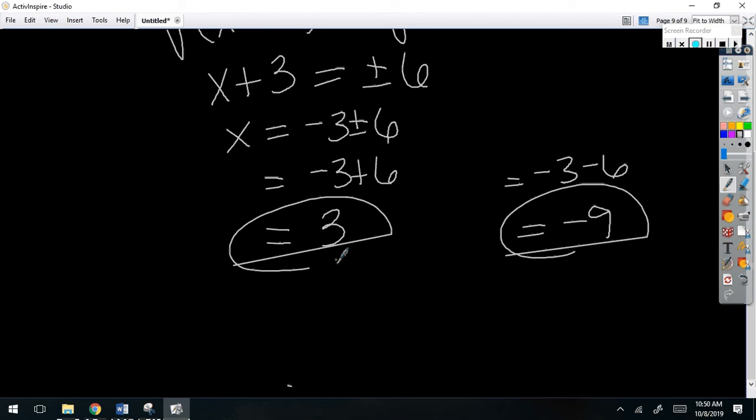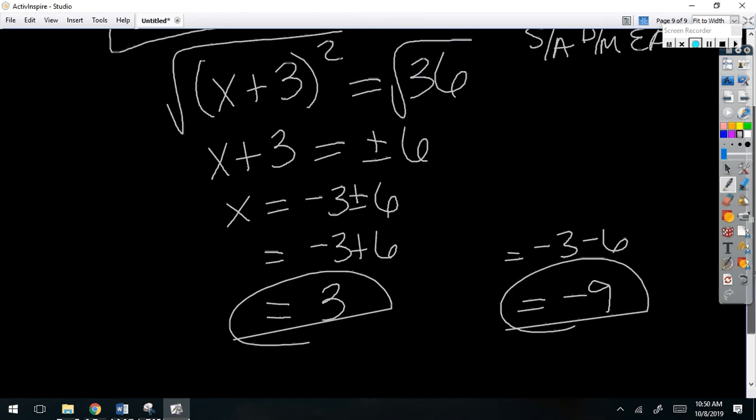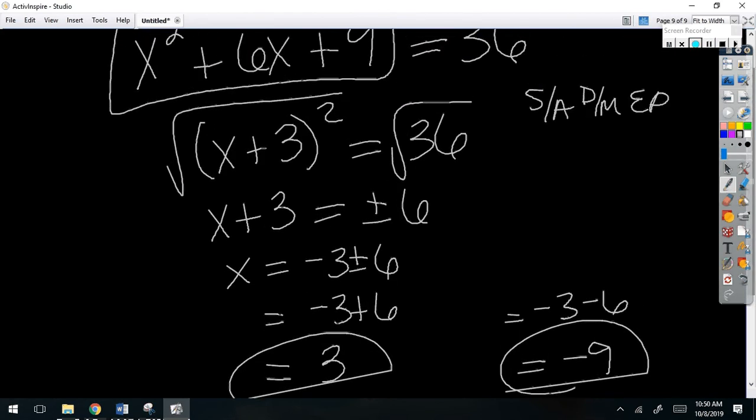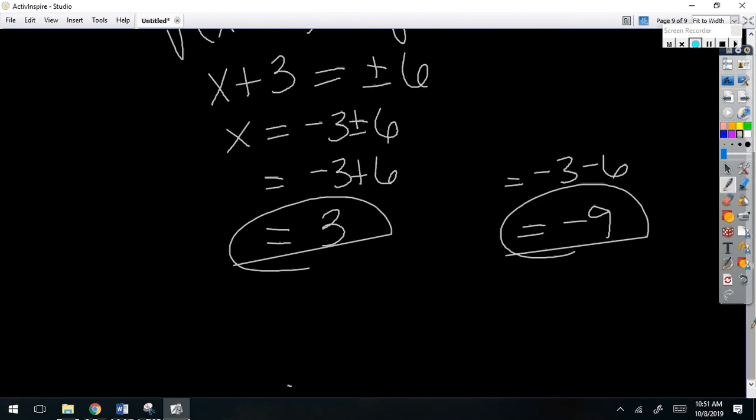Okay. But notice my solve was super easy because I started out with that perfect square trinomial, right? It makes for an easy solve because I can just undo my way back out of it. Does that make sense to you all on what I did? Okay. Tell me when you're good.